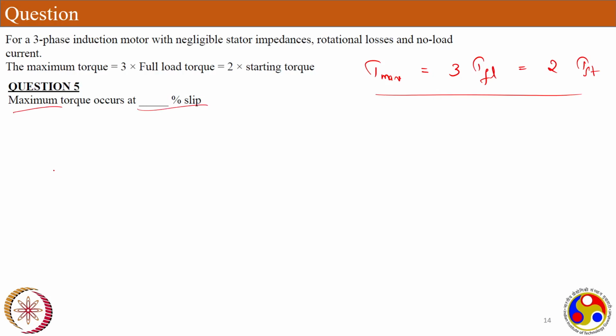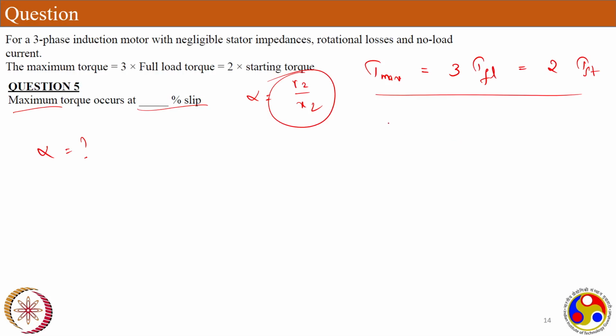So here also we are asking for alpha, how much is it. But alpha is straight R2 by X2, and we don't know any information about R2 and X2. So we can't use that relation anymore. We only know the relation between the torques. So how to calculate it? Right? Any idea?